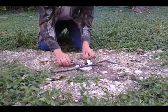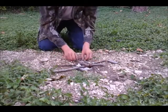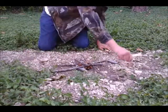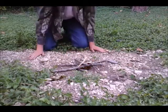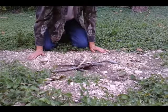Try using the teeth on it. Now we got fire. You nurture it, let it grow. Typically I would have other things here to throw on top, kindling, wood shavings. But in this case, I don't really want it to go. I don't really want it to build up. I just want it to die.